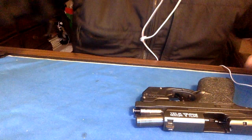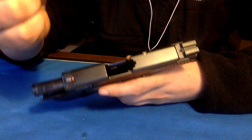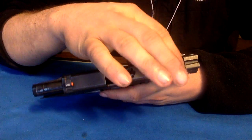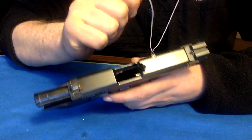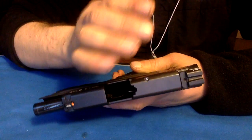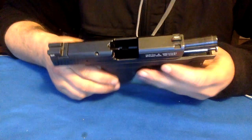Some people have a lot of trouble with the rear sight when they're taking off the stock sight, because Smith & Wesson will put red Loctite there. Some people say take a soldering iron or a heat gun and the heat will break down the Loctite. I thought that was too much possibility for causing some serious damage to the slide. So I just got some WD-40 and sprayed it in there a couple of times and let it sit for 10 minutes, and then sprayed some WD-40 in there again, let it sit for a few minutes, and boom, it came out real easy. Not any trouble at all. So I would suggest trying that before you apply heat to the slide. And then go ahead and use your sight pusher to get them in there.